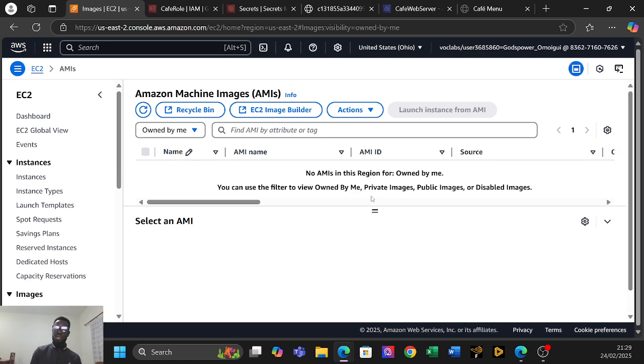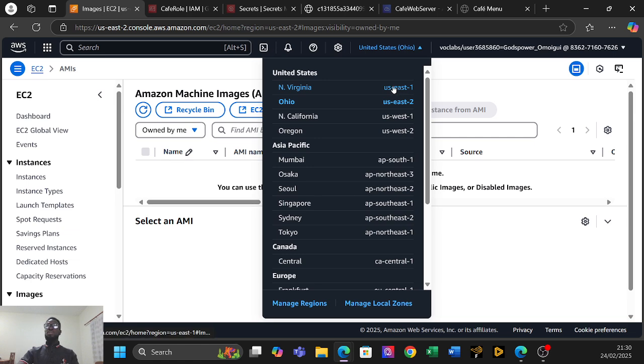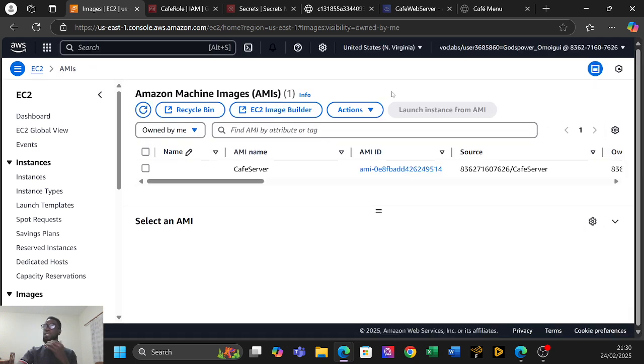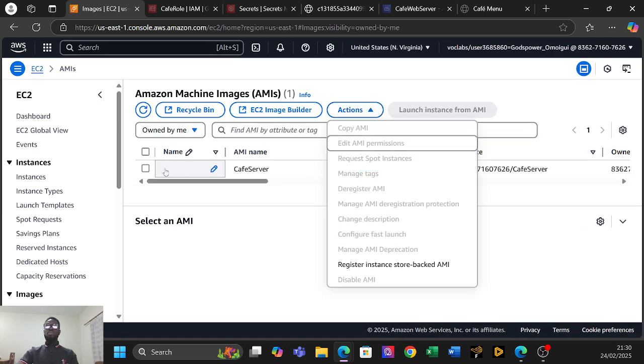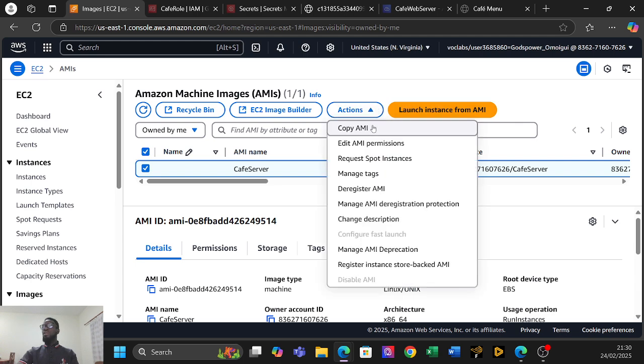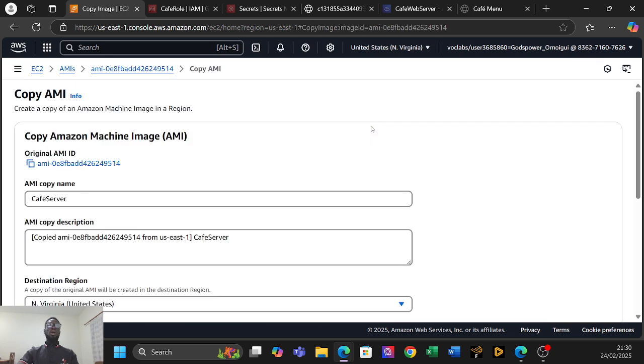We can't find that AMI here. So you see it's region specific. So let's go back to our previous region, select it, then copy it to another region.